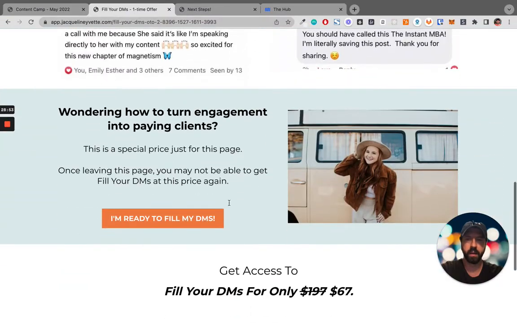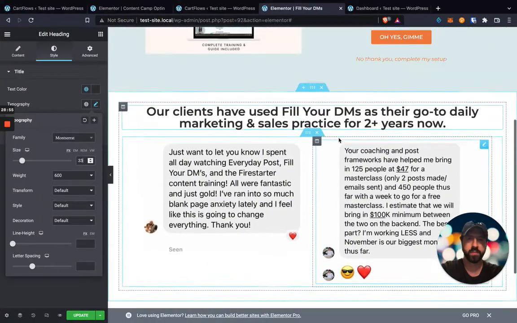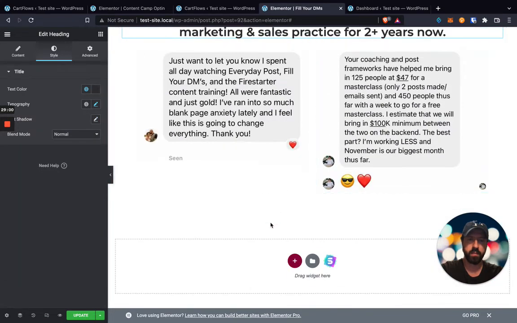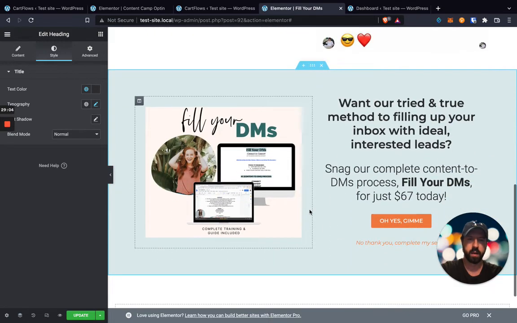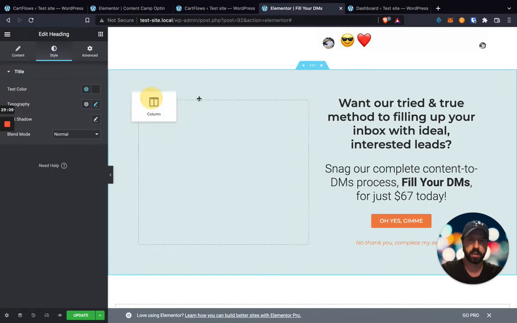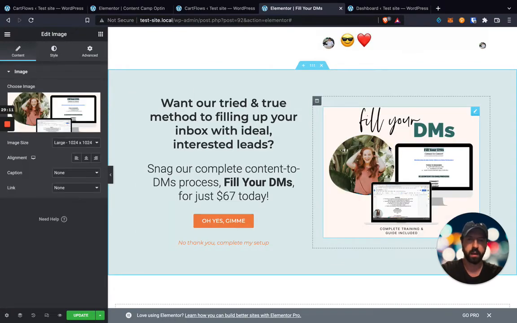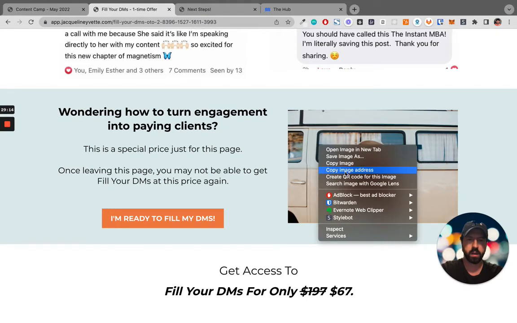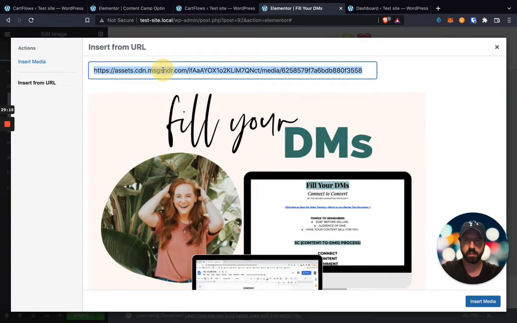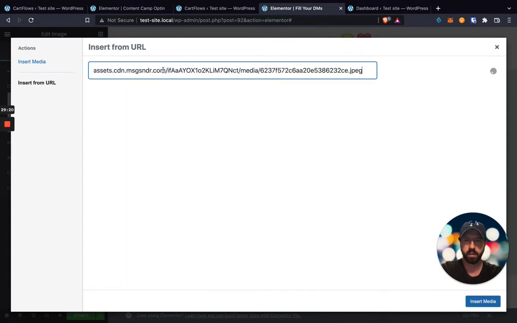This bit is done, and then I just add this, which is basically this block over here. So I'm going to copy it, and I'm going to paste it. Where is it? Paste. Okay, and I'm just going to flip. I'm just going to pull this column over to this side. I'm going to click on this, copy image address, go over here, click on this, click on the image, put in this over here, and it's still loading.